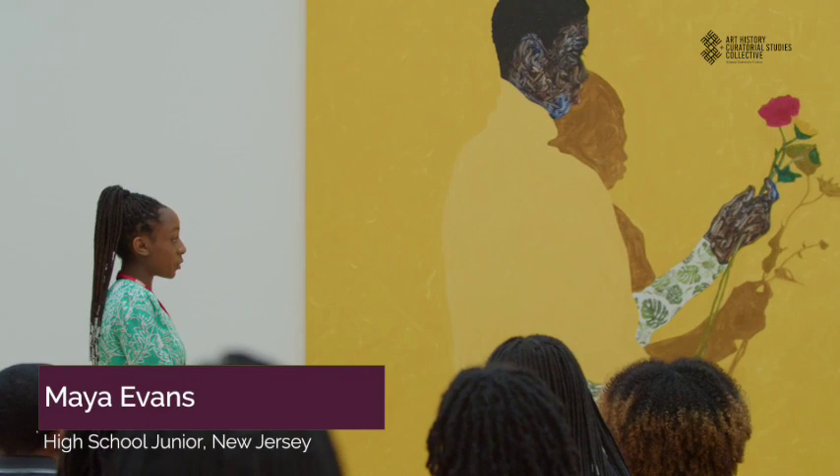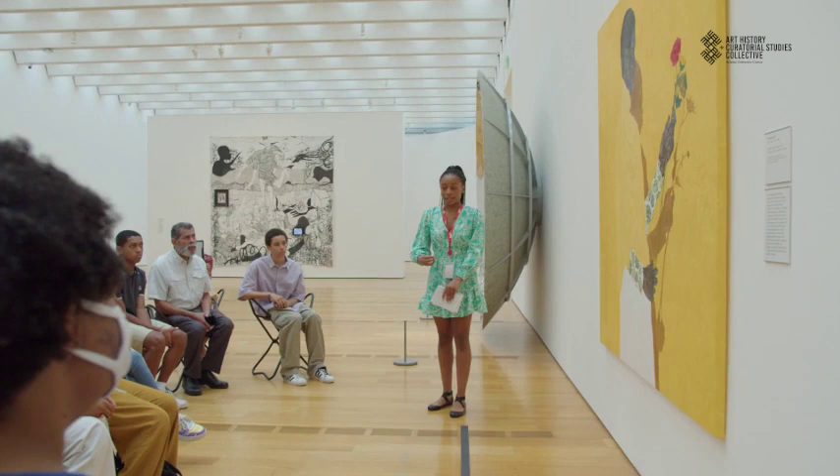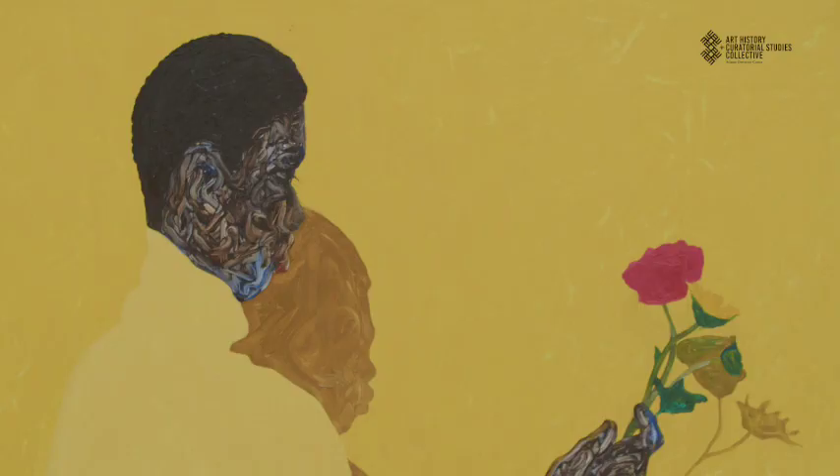The piece that I chose was Monstera Leafsley's by Amoako Boafo. The artist was born in Ghana and he went through a lot of troubles in his early career because of him not being accepted in the art community due to his art being African art. I chose this piece because it talks about emotionality, and I'm particularly interested in psychology and sociology, so emotion and the complexity of that really drew me to study that piece.